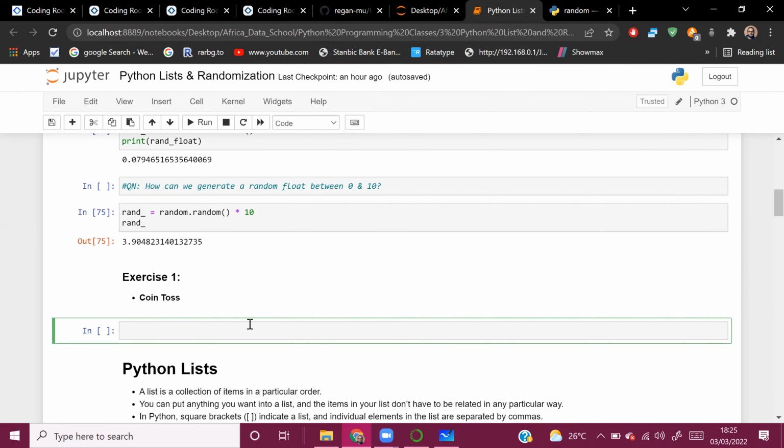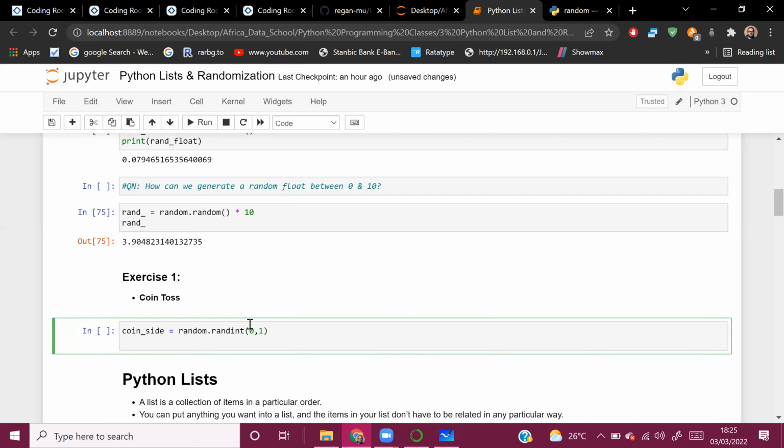For the coin side, you're going to create a new variable called coin side. And this is a random integer, random.randint between 0 and 1.